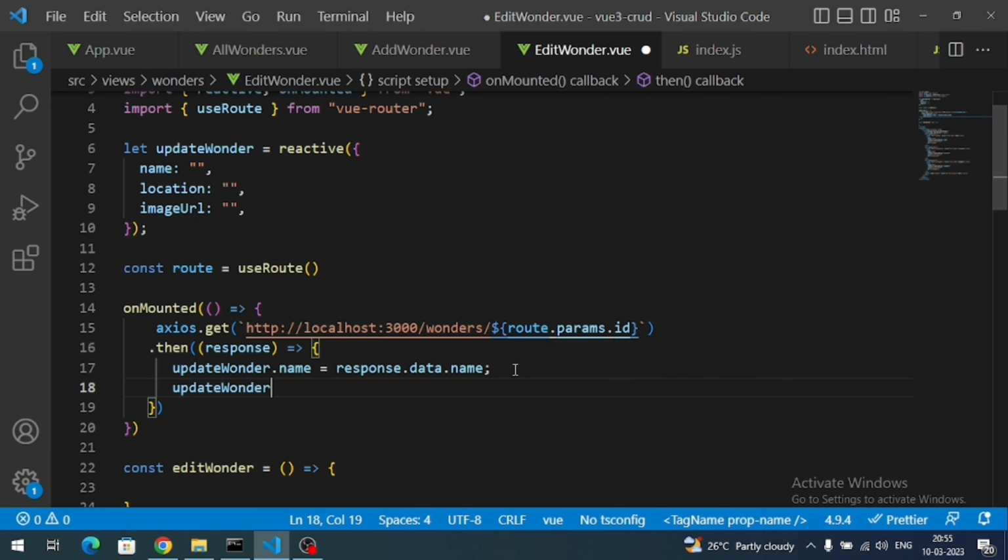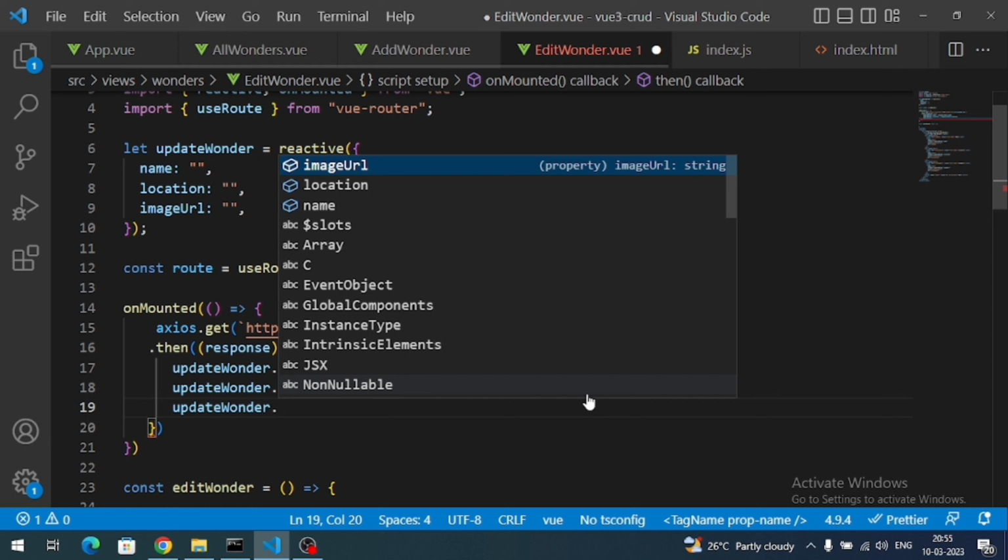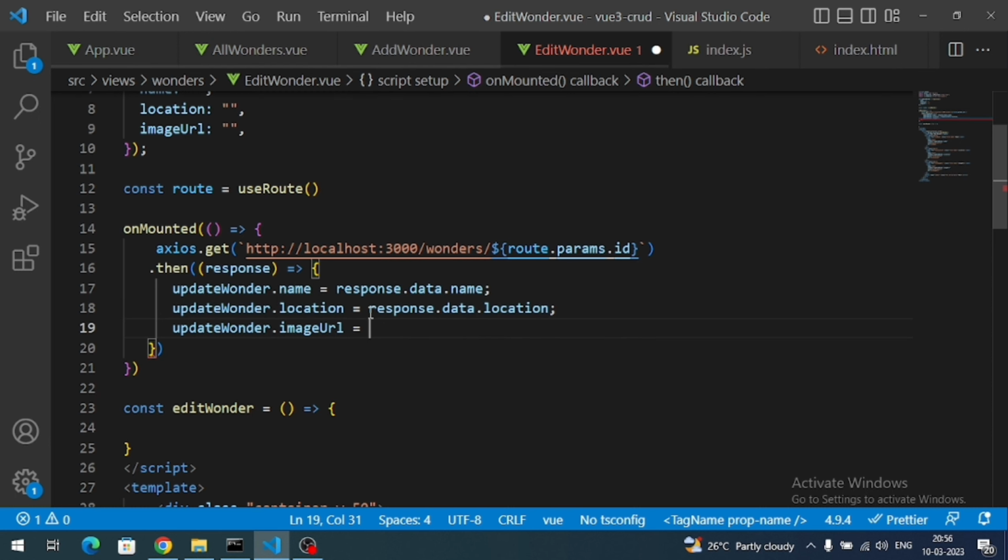Same way, updateWonder.locationURL equal to, copy it and assign location. updateWonder.imageURL, I can copy this and assign the image URL.